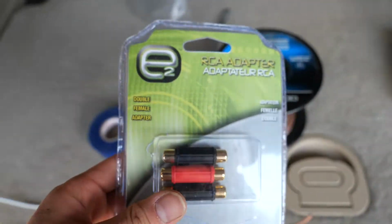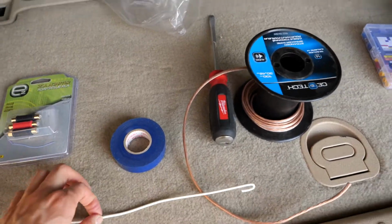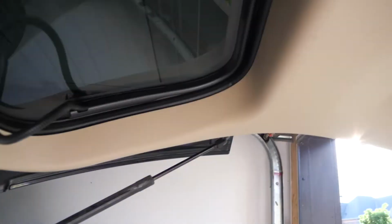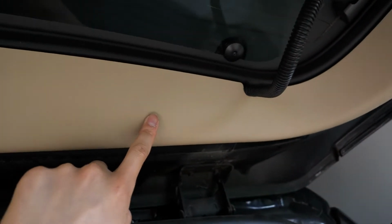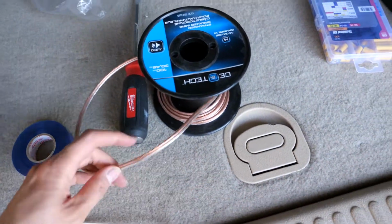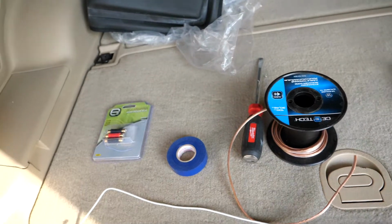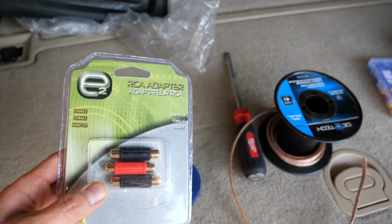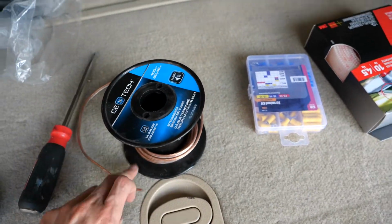You'll also need RCA female adapters so you can actually connect the video cable to the very end. Again, it's not very long, so I was only able to get the wire from the back of the vehicle to maybe about here, and that's where I had to attach some cable to extend it all the way so it could connect to the cable from the front of the car. So you're going to need the RCA female adapters. You'll also need some speaker wire or power wire in order to connect to.